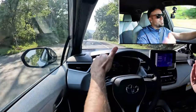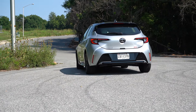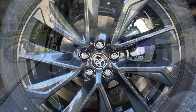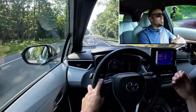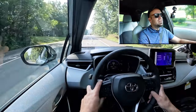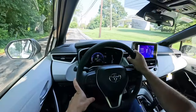As far as acceleration goes, it's pretty on par for the course — nothing crazy, but it'll certainly merge you onto any highway here in the US. For braking, up front you'll find 11.5-inch ventilated front discs; in the back, 10.5-inch solid rear discs. The 60-0 stopping distance comes in at 129 feet. Braking feel is on the softer side — I wouldn't have minded a bit firmer feel, and that 129-foot number should probably be in the low-to-mid 120s. I would want to firm that up a little if I were Toyota.